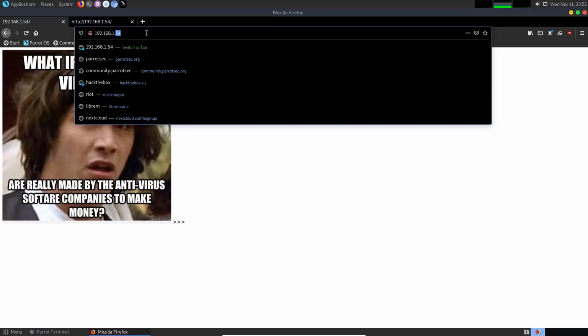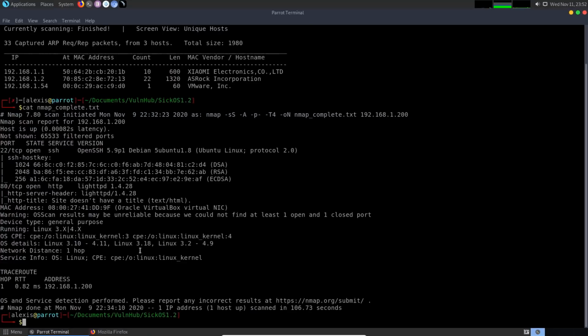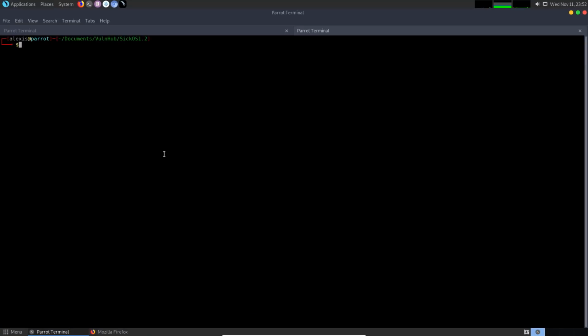Right, okay, so what we can do is put this through some directory brute forcing, and you can do that through whatever tool you use. What I'll do is open up a new tab here, and we can use GoBuster. So GoBuster directory brute forcing, and then we have the URL, http://192.168.1.54, I believe that's the IP.